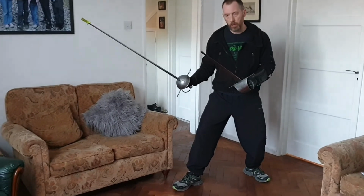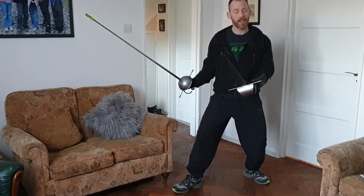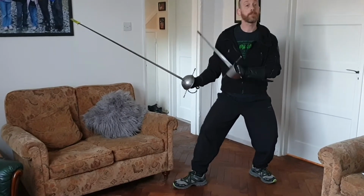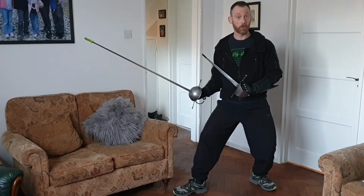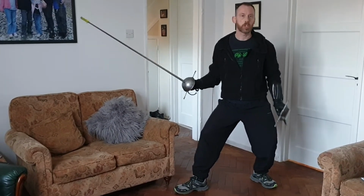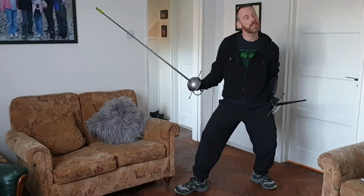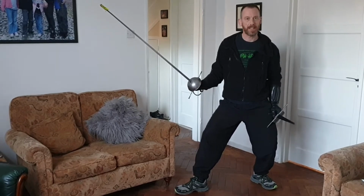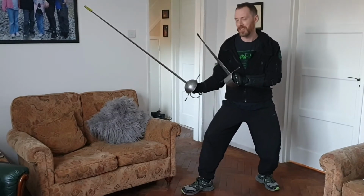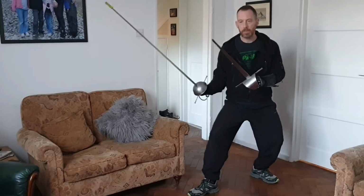So try and roll your pelvis slightly forwards into a neutral stance, and make sure you've got your weight. If you're doing my particular form of sword and dagger, it's slightly more neutral. And you should start to feel, if you get it right, you should feel it on the quad on the outside of the rear leg there. If it starts to burn, that's a good sign. So really try and make sure you're here.